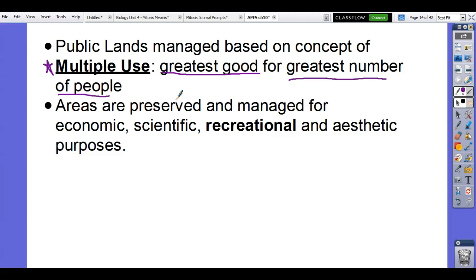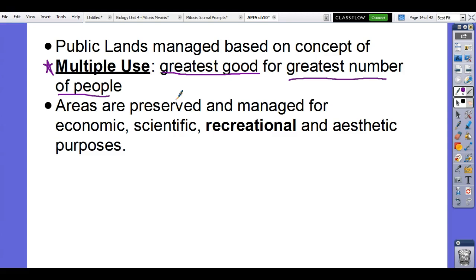They don't want to make a land that's just protected so that only, I have no idea, only photographers can come use it. Okay, they want the most people to come and use it as possible, but they have to make sure it's sustainable. So in a lot of these places, you will see that fishing is okay, or hunting might be okay, skiing or hiking. Okay, sometimes even tourism or even mining.